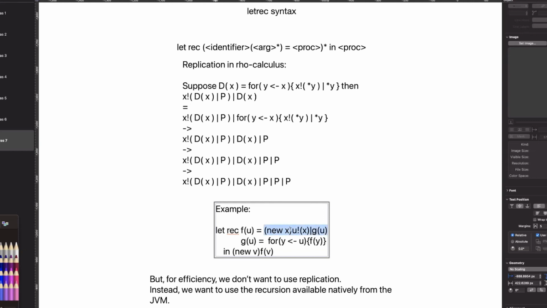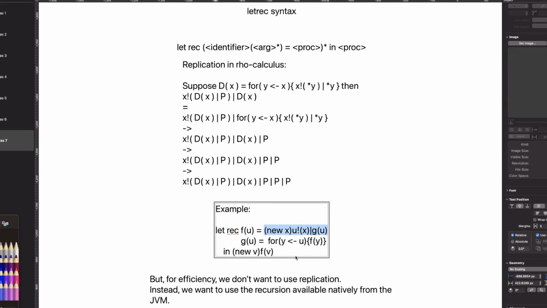That's going to be send on V, this fresh X, in parallel with G of V. And G of V is going to be listen on V for Y, and then after you've got it, call or run F of Y. And so this will loop forever. Yeah, makes sense.